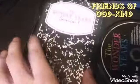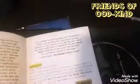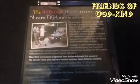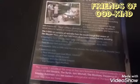This here is quite interesting, just like a school notebook that you have in school. The Wonder Years season one tells you all about it, from the actors and just different things. It's really quite nice. Series one is actually only 6 episodes long, which is really quite interesting. On the back of it here, just little reviews, USA Today there, a rare TV phenomenon. So yeah, that would be season one.